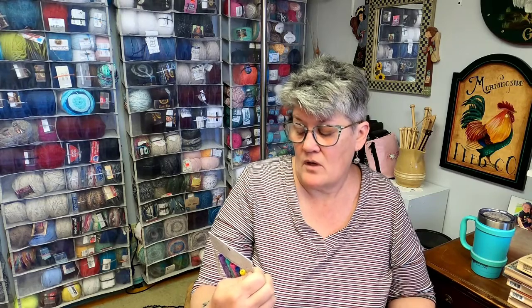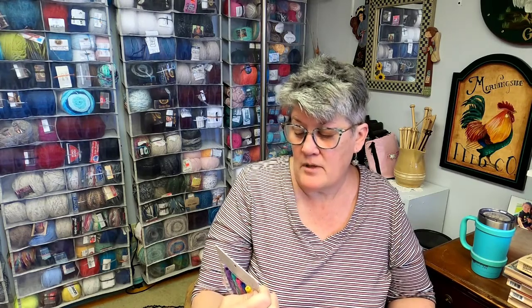And I needed the larger size ones because I have several in this size, but they're all one size, so they don't fit on any of the other size needles. And this one has 6 in here, and they go from 2.5 to 10 millimeter. So that will be nice to put on some of those Boy and Susan Bates hooks that I have that don't have a cushion. And then I bought a G in the Yarnology also, and those run $3.49 at Hobby Lobby. And this one, I didn't grab the hook, I just grabbed the cover.